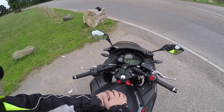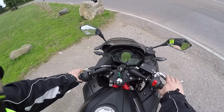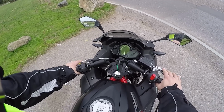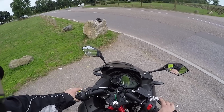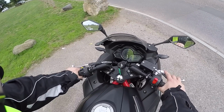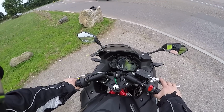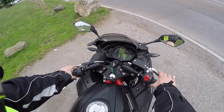To give you an idea of size-wise, I am 6 foot and it's comfortable. I've got my feet flat on the ground on either side. However, we have found with some of the shorter riders, it is a little bit of a struggle. If you are one of those people that do find bikes a little bit tall at times, I would certainly recommend popping down to your local Lexmoto dealer and having a sit on one of these before you get your heart broken.